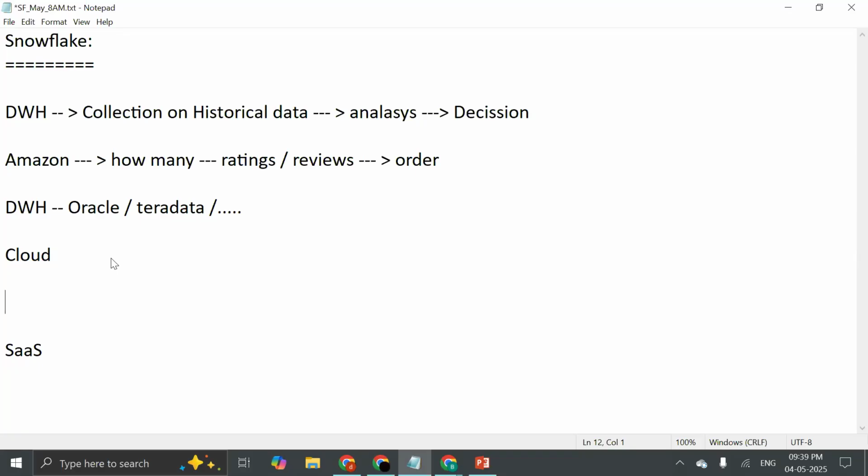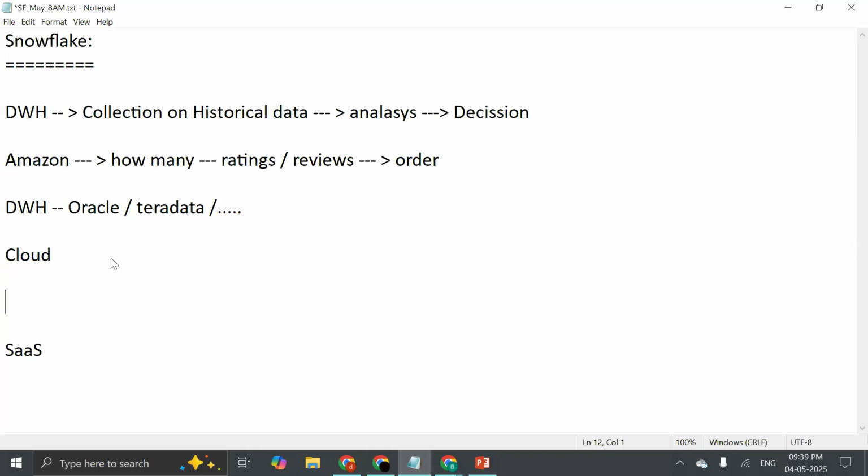If you are storing your data or your pics on your laptop, in your hard disk, that is on-premises. If you are storing your pics and documents in Google Cloud or Office 365, then that is cloud storage. Physically it is not available in front of you, and you are not managing it, so we call it a cloud platform.